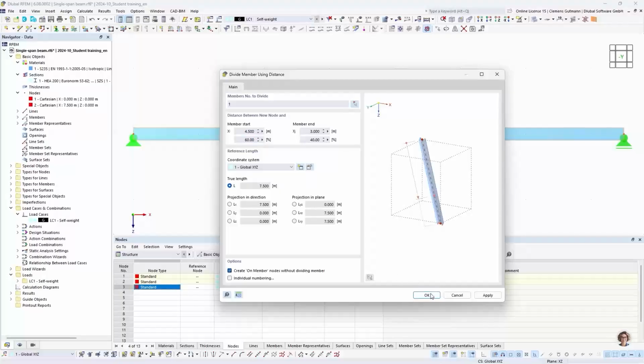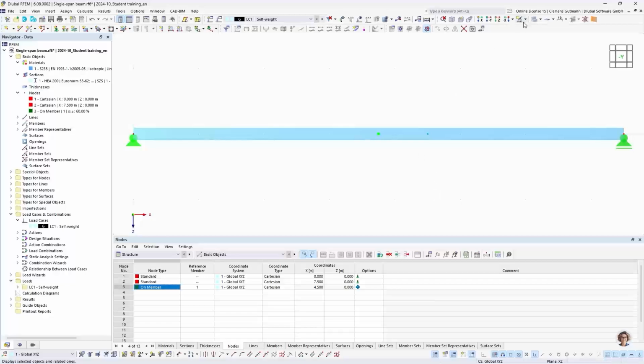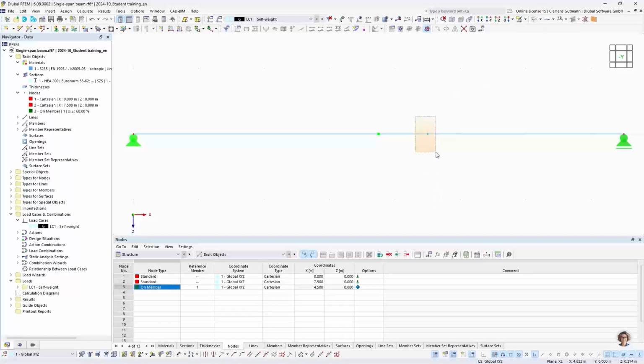If I click OK, you can see that there's a blue displayed node now available, and that the beam is not divided. This has some advantages later on if you, for example, have to design this member. So just so you know that there are different node types, and I think this node type on member comes in quite handy sometimes.